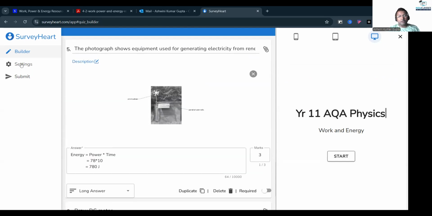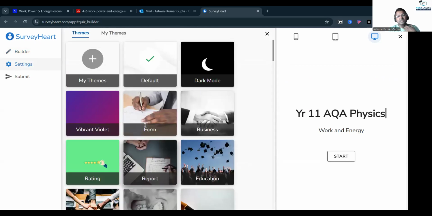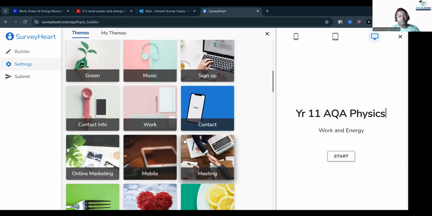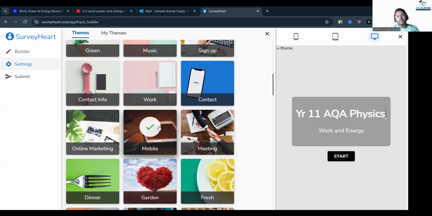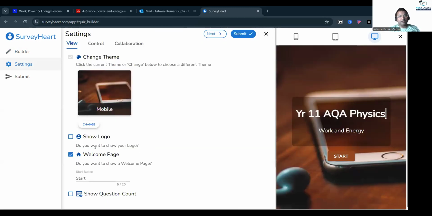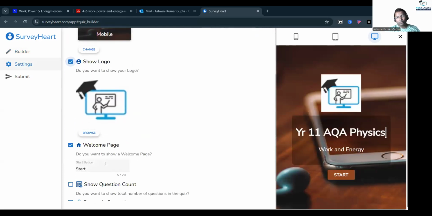Now, coming to the settings, once the question has been done, settings like theme you can change. So here various options are there. You can choose any of the options that you find suitable according to your questions and all. So it's up to you. For example, I have taken this one, right? Looking so techy. And then you can use our logo. I have already uploaded that logo. So from browse, you can upload it.